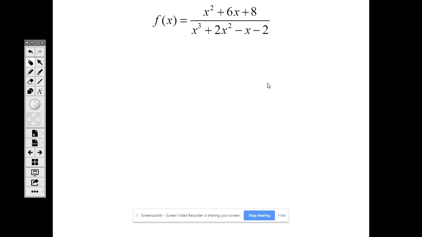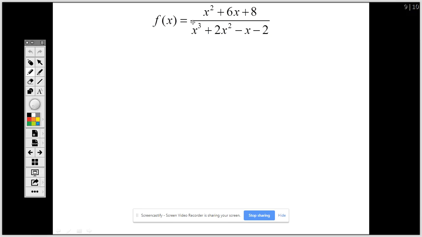Example 2. This time, ooh, look at that. Cubic, but if you remember back from the first semester, we can factor this by grouping. And so I'm going to group these terms and these terms, and I'm going to see what we have, because this is just too similar not to try grouping.